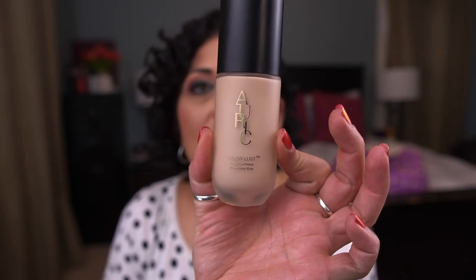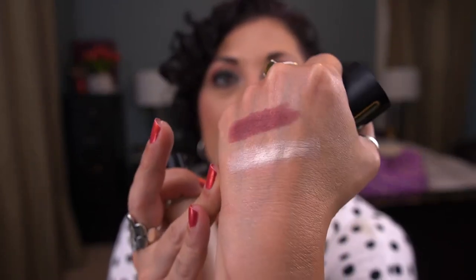The next prompt was a favorite item or an item that shocks you. I rolled in the Auric Glow Lust Radiant Luminizer in Morganite — it's this one here. I wanted to use this 30 times; I had 18 uses the last time I updated this project, and I hit my 30-use goal. This is so pretty, I love it so much. It's very light for me right now, but the shade is gorgeous.